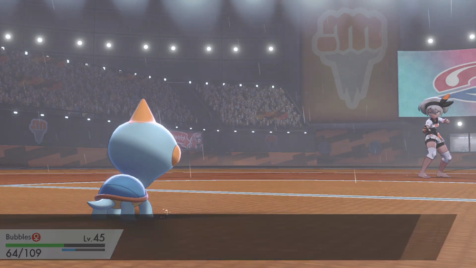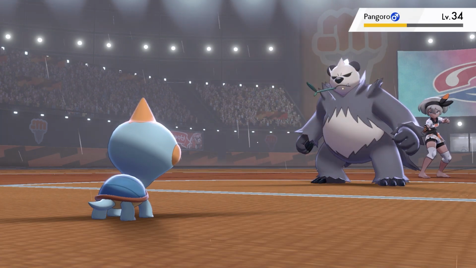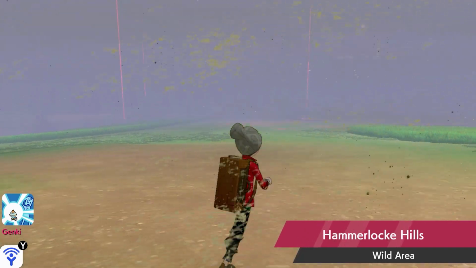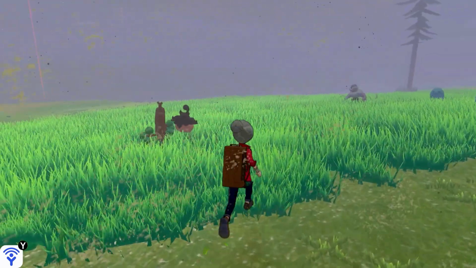We were still at half health from Revenge, but Pangoro decided to use Work Up, letting us one-shot it as well. However, then Surfetch survived Liquidation at red health, and took out Bubbles with Revenge. I knew a couple of levels could fix this, but I was scared from Machamp, so I decided it was time to go back to EV grinding.